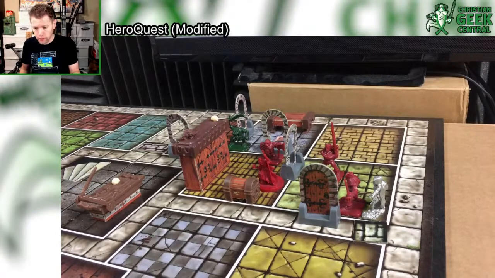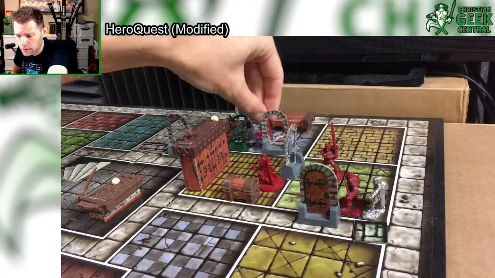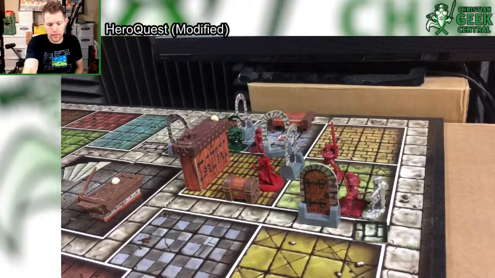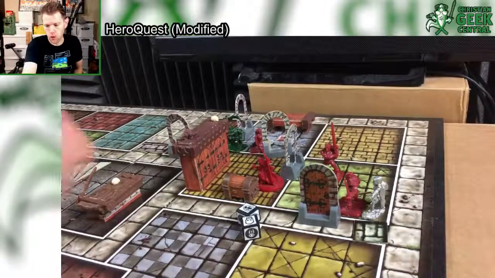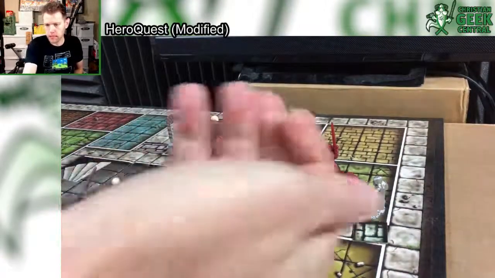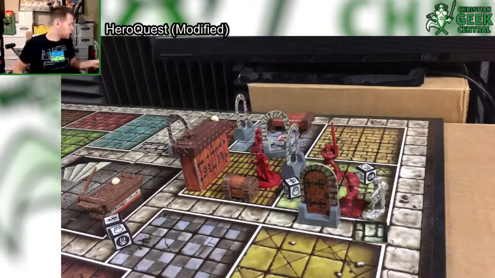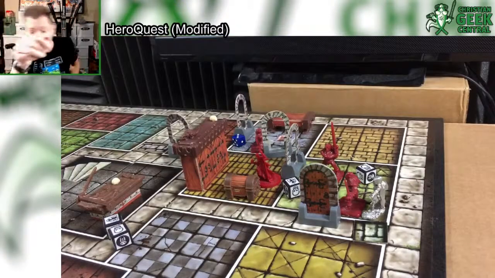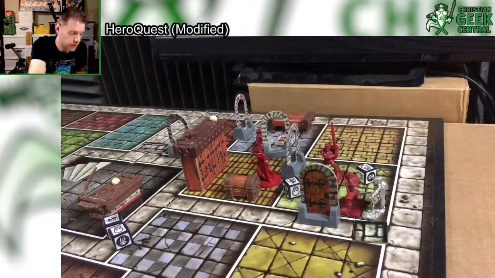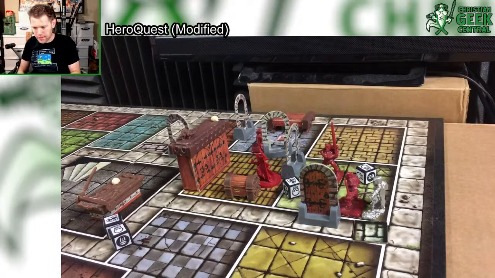And now Dogrin, the dwarf, is going to go. And let's take care of this orc back here if we can. 1, 2, and then he will attack. And he gets 1 skull. The orc gets 2 defense dice. And he totally fails. So, there goes the orc. Did he have any loot on him? What is that? I can't see. Oh no, nothing. No loot. All right. So that's the end of the dwarf's turn, and now it's the wizard's turn.